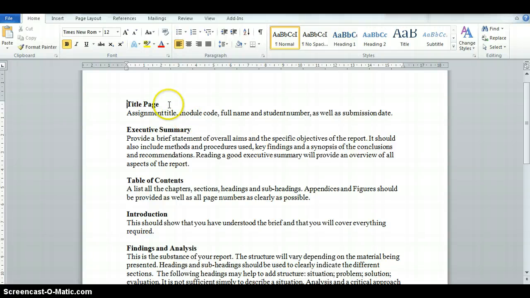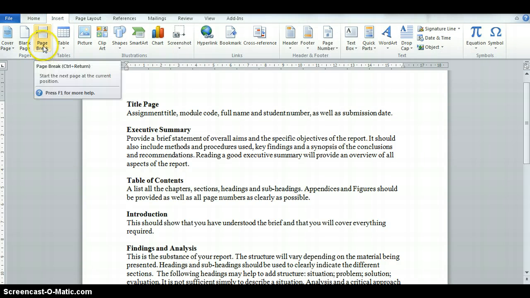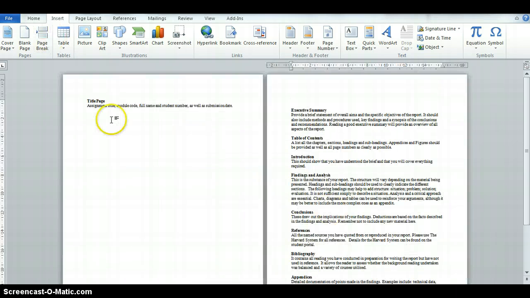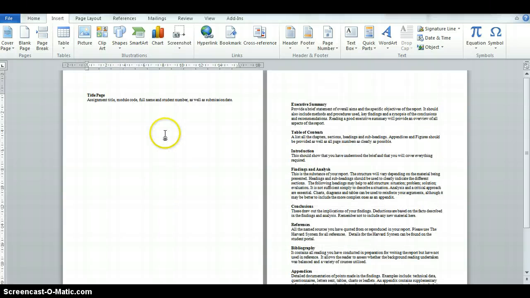So the first item that I would like to see is the title page, and notice it gives you a little bit of an explanation here. Later on I can delete them, but right now I will keep them in place to give me guidance. So if I go to the end of the area here, I could simply say insert page break just to push that document. Notice what happened? I've actually left the title page by itself. Clearly that's my title page now, and then everything else pushed itself further down.